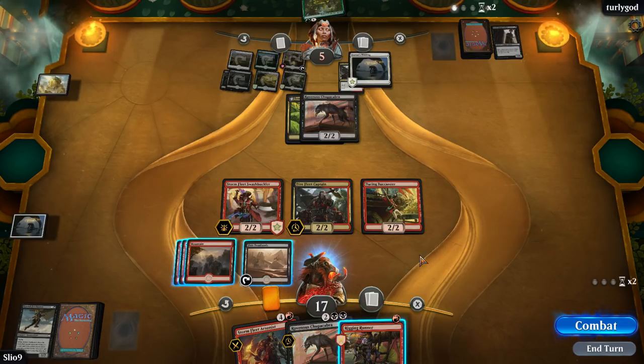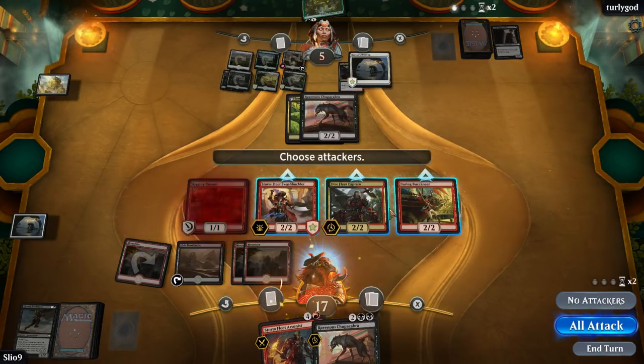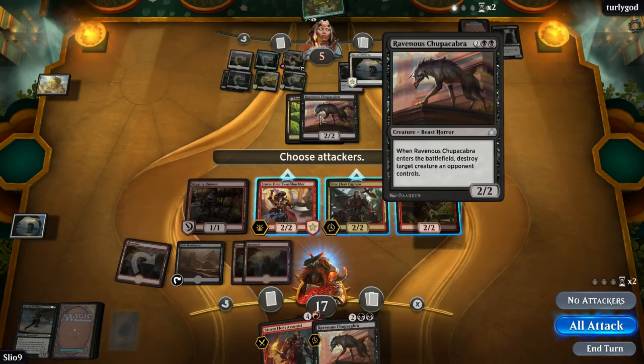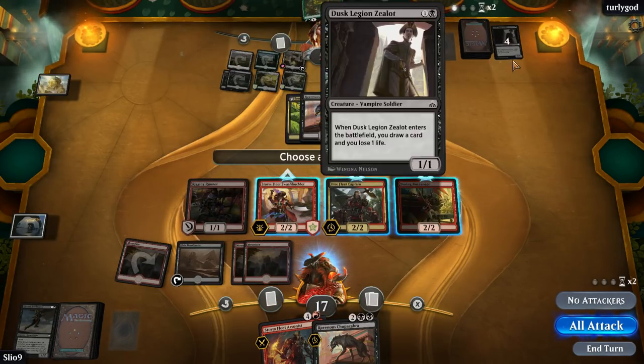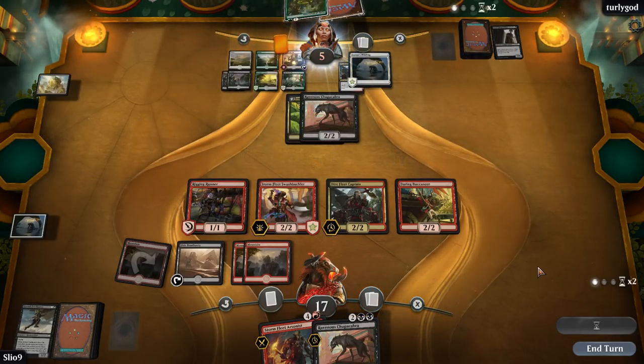Yeah, I need to pass. Because this is only 4 on the attack, and then this would come back, kill another thing, and then they'd get back in the game. We need to lethal them, so we have to hold back.